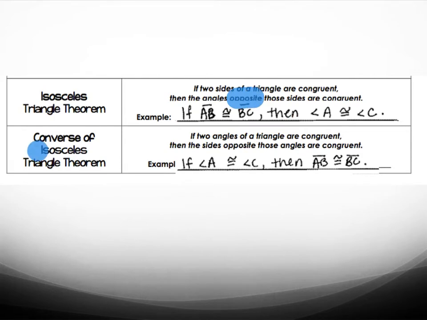We're also going to take a look at the converse of the isosceles triangle theorem. The converse states that if two angles are congruent, then we conclude that the sides opposite them are congruent. So these are the converse of each other. If you start off knowing two sides are congruent, we definitely can conclude that the angles are congruent. On the contrary, if we start off knowing that the angles are congruent, then we can conclude that the sides opposite those are congruent. Now let's get some practice in to figure out how all this works.